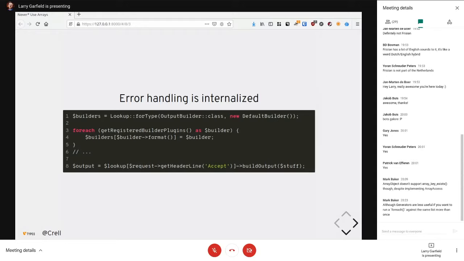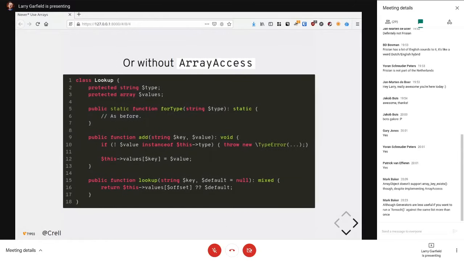Maybe you don't like array access. That's okay. It's actually slower. Array access is 3 times slower than a normal method call. So let's use a normal method call. This should look exactly like we saw before in the first half of the talk. We have a for type method. We have an add method that, in this case, we're going to have a string key instead of a numeric key. Okay. And then in this case, we'll pass a default in on the lookup method instead of on the constructor. Either way, whichever one works.